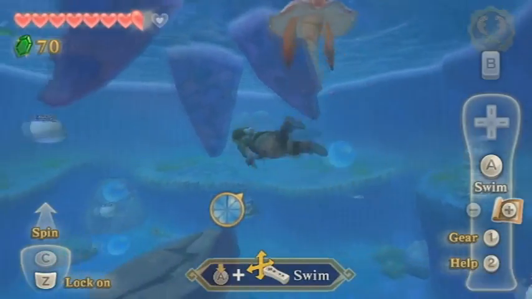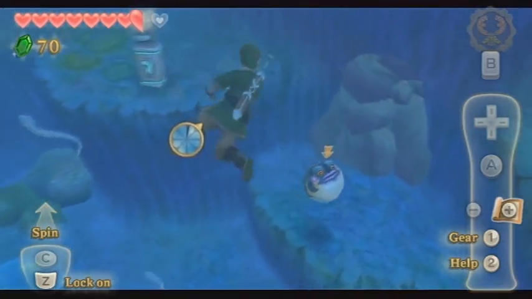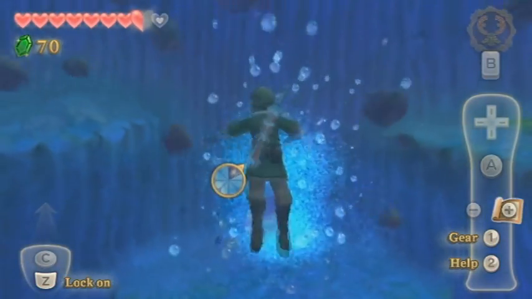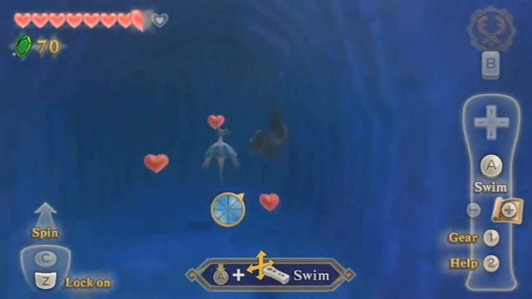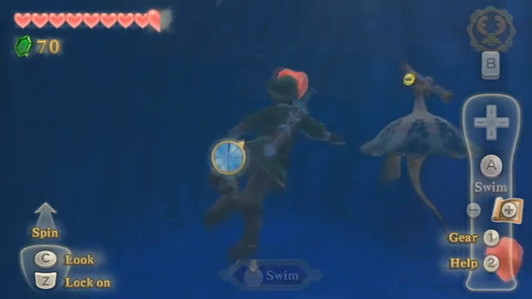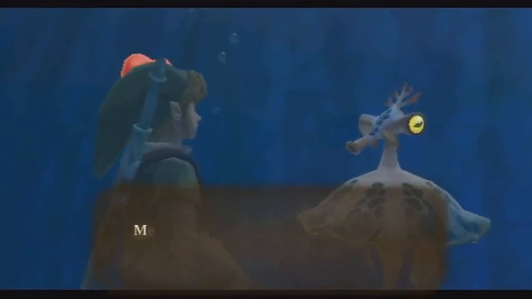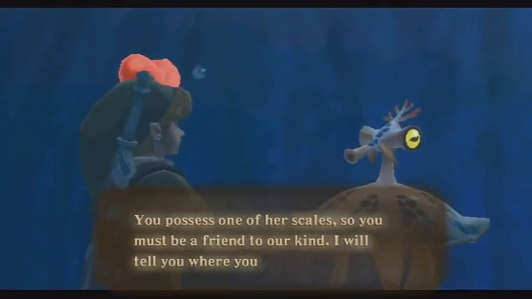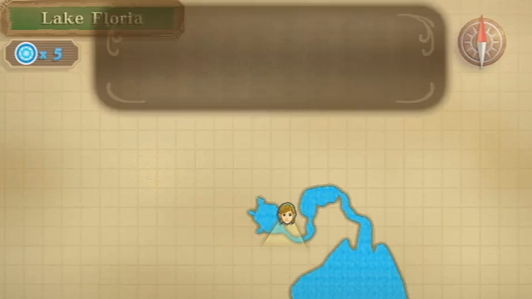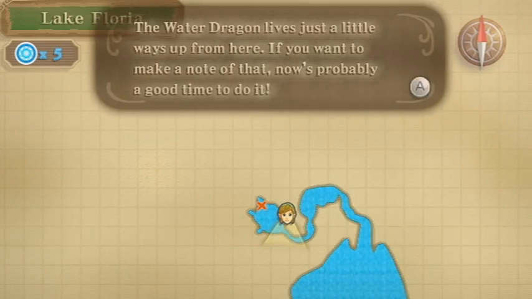But he notices that there's a bunch of rock debris that's blocked off. Thankfully there's also these exploding bomb fish, which you can just spin right into and they'll propel right into the rocks. If you go over here, you see another one of these guys which you can free. If you talk to him, he will mark an area on your map telling you where to find a water dragon.